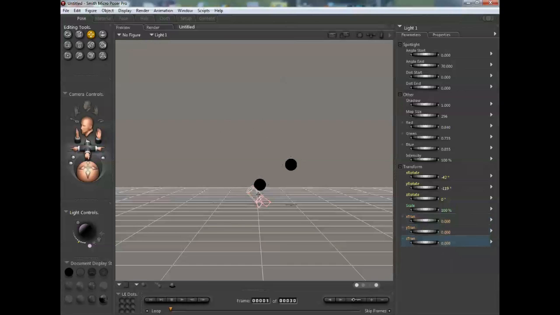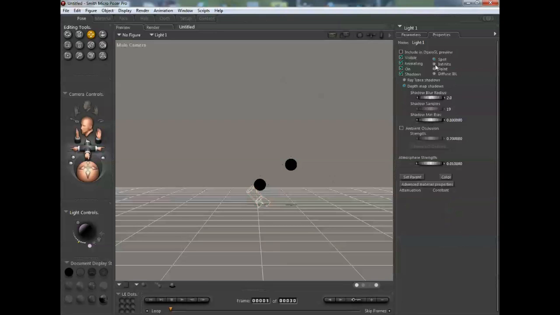So, I usually work with point lights these days because I find they match up with more of the lighting I do in natural environments than spotlights. So, I'm going to go ahead and in properties switch this to a point light. Yeah, I see that did an interesting thing. Let's see if I can undo it. Let's see if we can do it. Yeah, bop that right back to that default position.